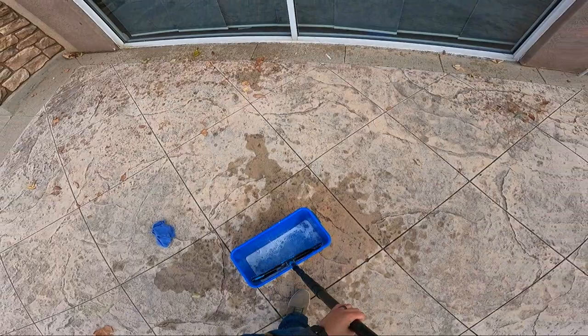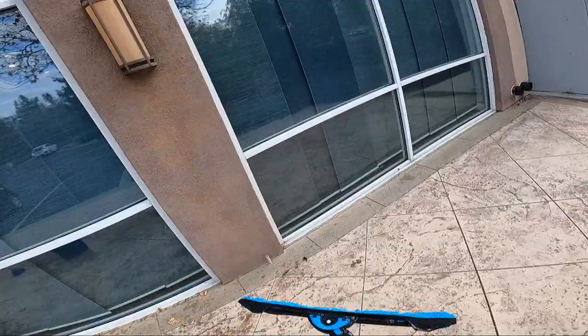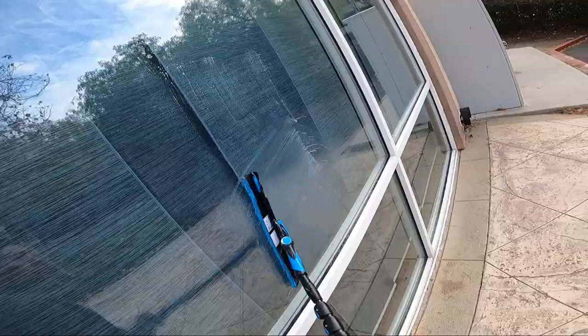It's just really, look how wobbly that is. I mean, that's ridiculous. Moerman, you gotta do something about that, man. That's ridiculous. This is y'all's products. This is y'all's tool, man. But I like the squeegee. I like the channel, and I really like the handle.